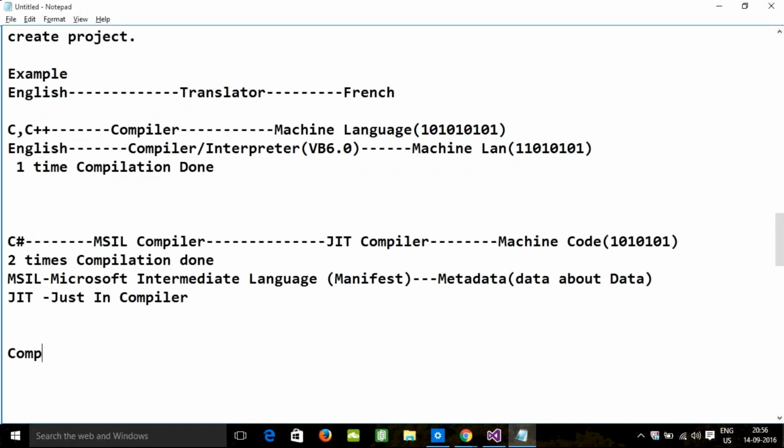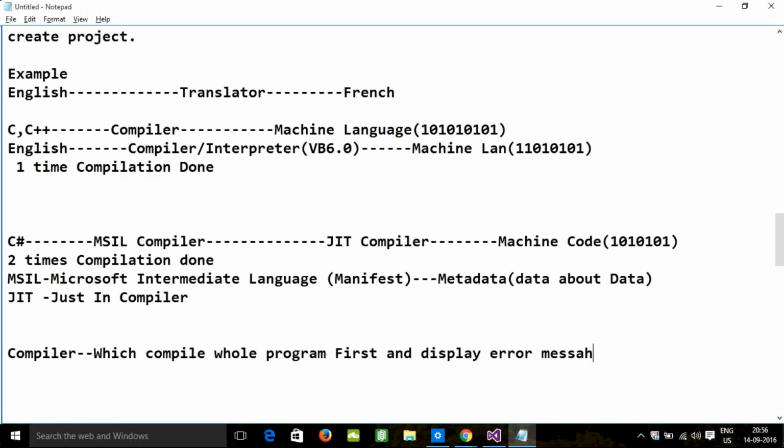Compiler compiles the whole program first and displays the error message at the end.